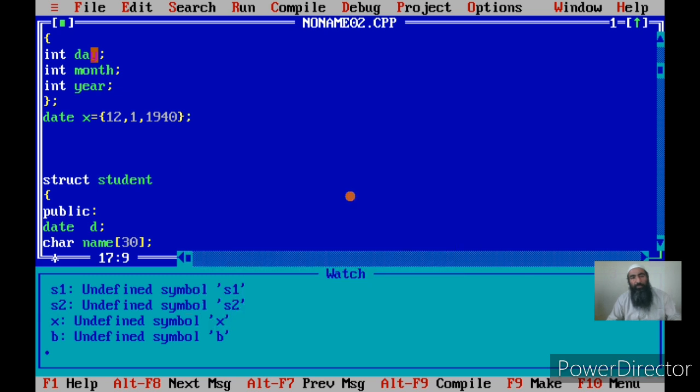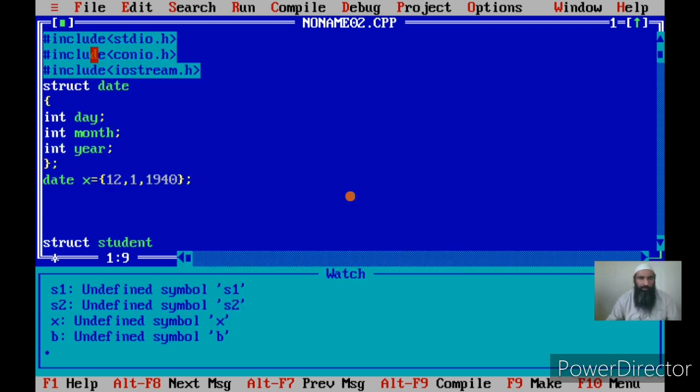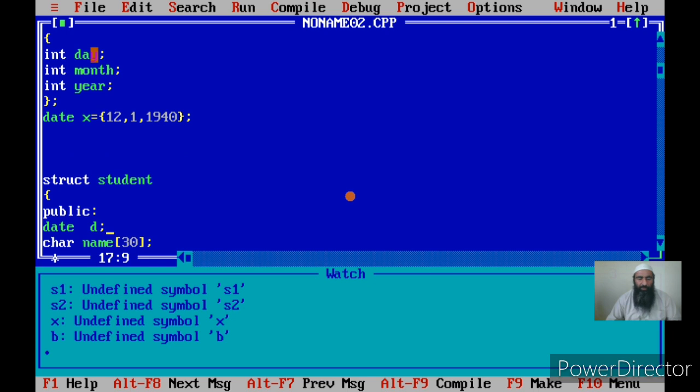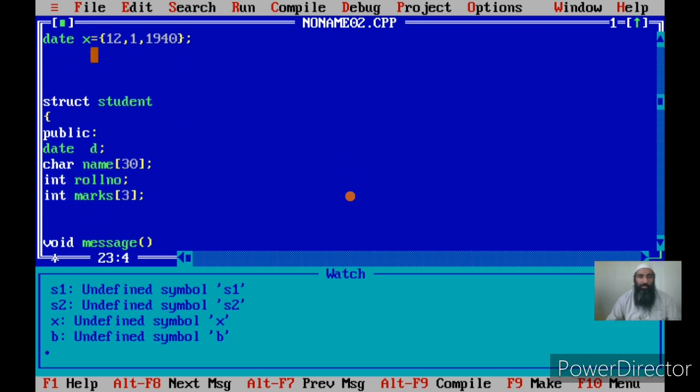Okay, it is allowed that I can declare a structure variable of different type in a structure of another type. It is possible. So I have declared a variable d of type date. Now student has got four members: one is date, one is a character array, that is name, and an integer roll number and marks.